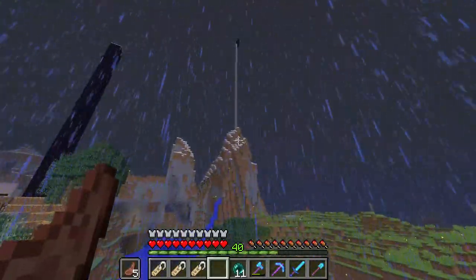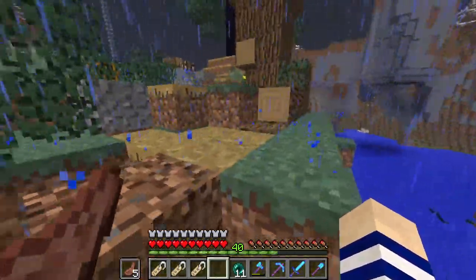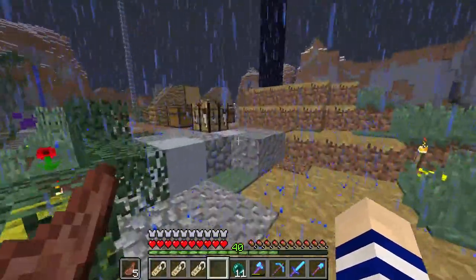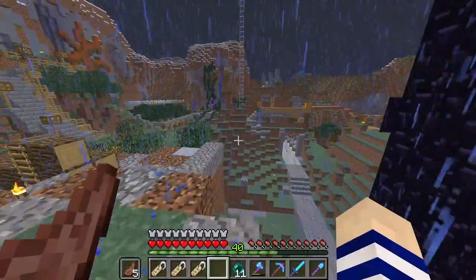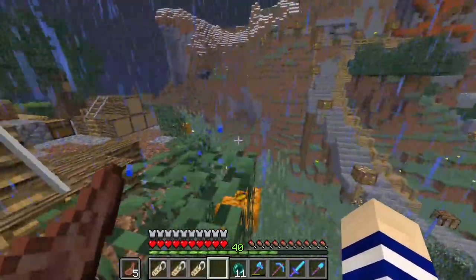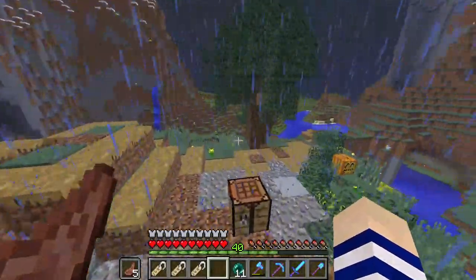Anyways, it is thundering, so that's cool. We might go looking for a charged creeper. But yeah, guys, because we can't do that, I really don't have much left for today's episode, which really sucks. But we're in 1.9. There's quite a few things that we can do in 1.9 that I'm really excited about.